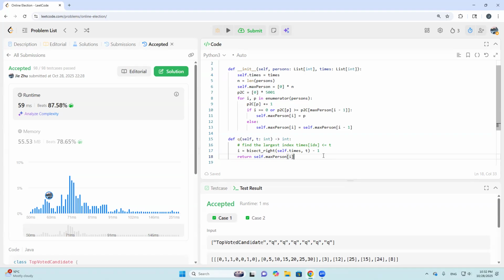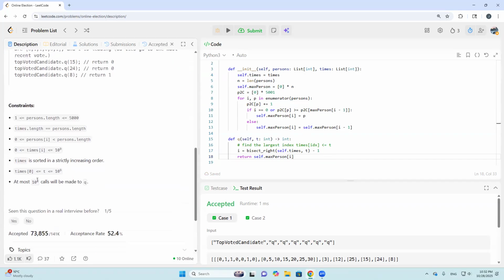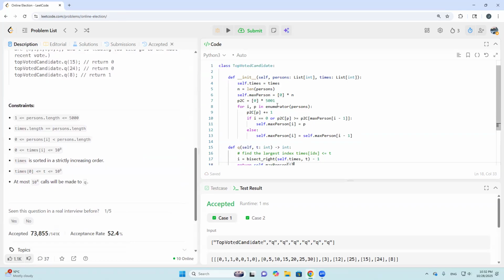I think it will always say that t is greater or equal to 0, so just returning this should be enough.